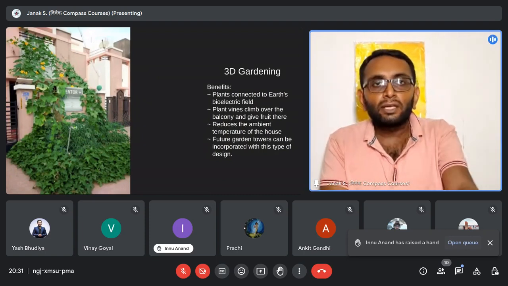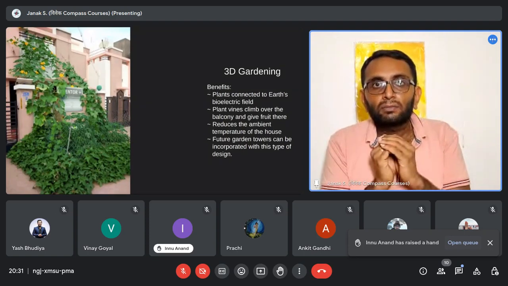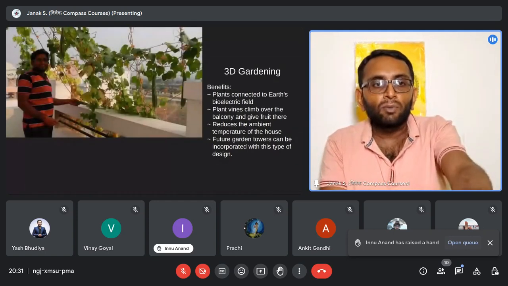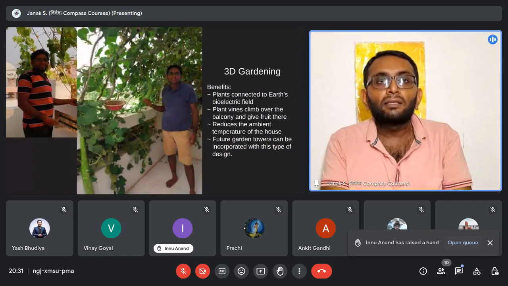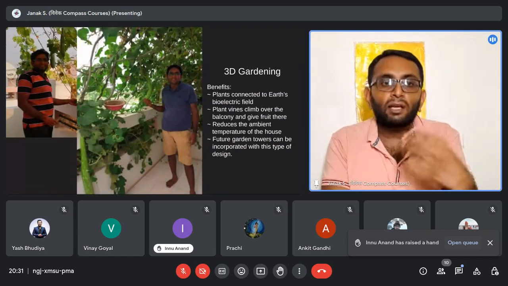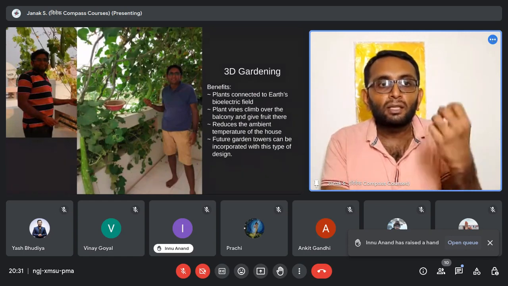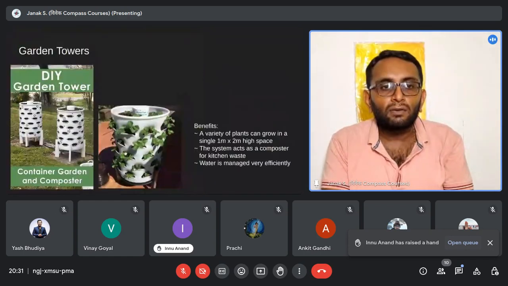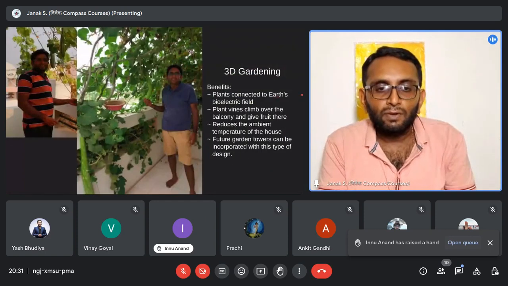So these 3D gardens are actually connected with the earth, and so they have a very high produce. You can see how many bottle gourds and ridge gourds are hanging there, and every time it just gets this kind of harvest. The soil is so rich in nutrients that it just starts towering up, and starts flowering and giving the fruits. Let me just finish up with the advantages of this.